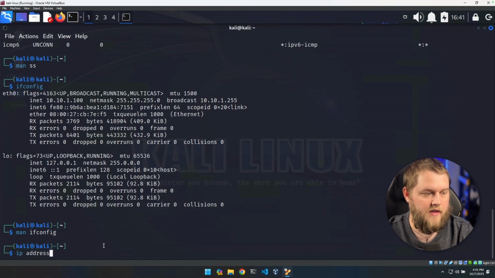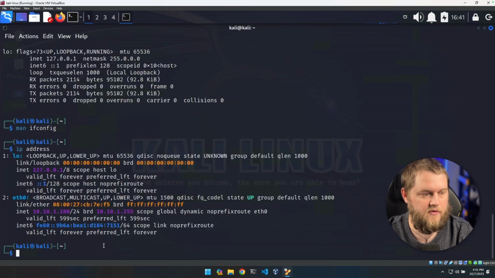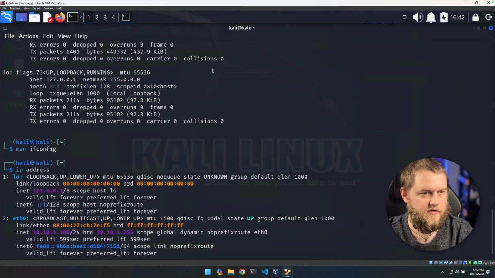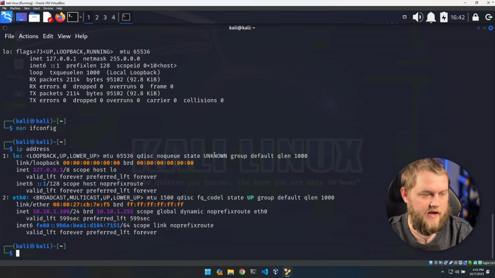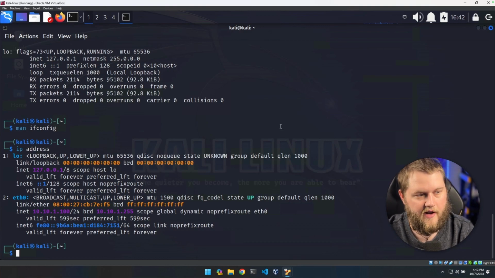And then the next is going to be what is basically a much prettier version of that, which is ip address. Now, older machines don't have this, but newer machines do. And so you can see here, you get it back colored. So you can see inet is your 127.0.0.1 for your loopback lo, right? And then eth0 for Ethernet is right here. So the same thing, 10.10.1.100. And we're on a /24 network. That is a very handy feature of that, showing you that you're on a /24. If you do ifconfig, it doesn't tell you that information. So very handy. I definitely prefer using ip address over ifconfig for that reason. So use it if you have it. If you're on a new version of Kali, you're going to have that. You're going to have ip address built in.